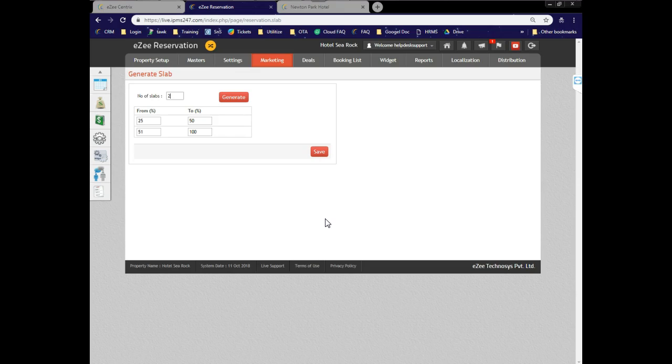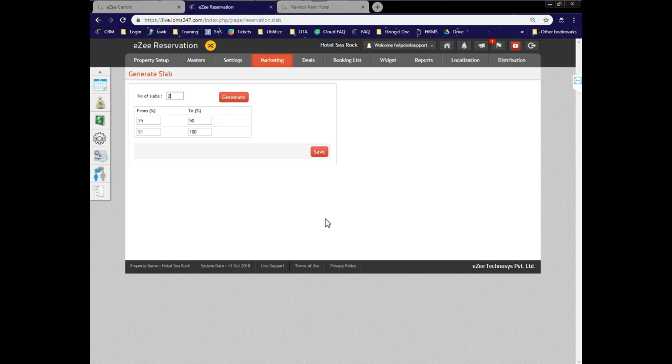So whatever I change on Easy Reservation won't affect OTA? No, only the inventory will be affected because both share the same inventory. But for rates, we select that rate plan setting. If you have an independent rate plan, then you can update a different rate for the OTA and booking engine. If they are master, then the same rates will go on OTA and booking engine. I mean, let's say we are on this slab tab, right?